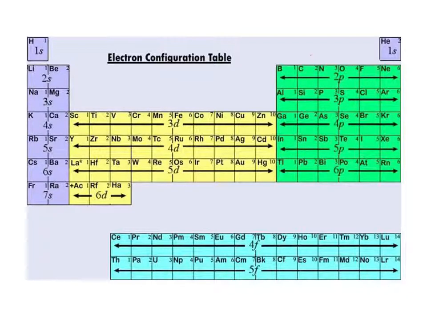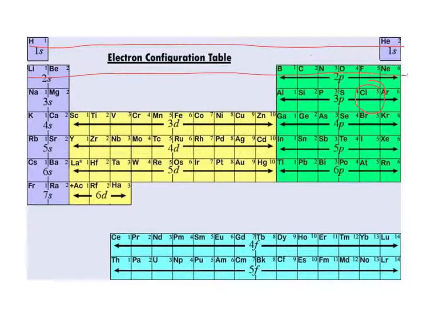Okay, so how can we use our periodic table to quickly write an electron configuration? Well, here's how it works. Let's just pick an element here that's low. Let's start with chlorine. So I know from chlorine that we're in the third energy level. So to be in the third energy level, using my electron filling rules, I know that all of these electrons are going to be already filled. All of these sublevels and orbitals are going to be filled.